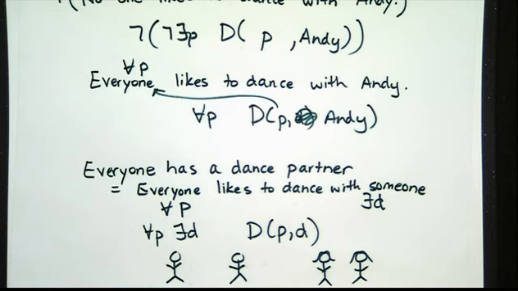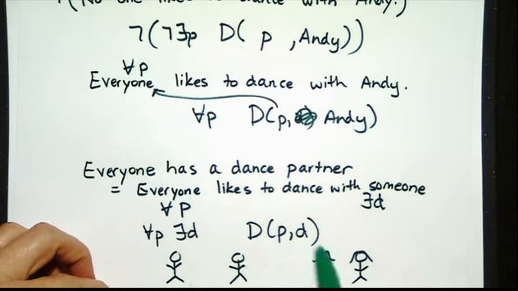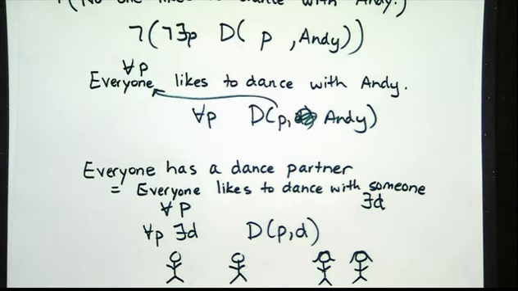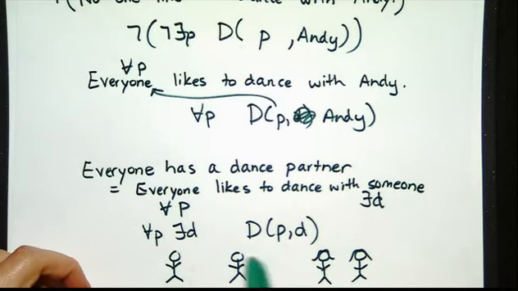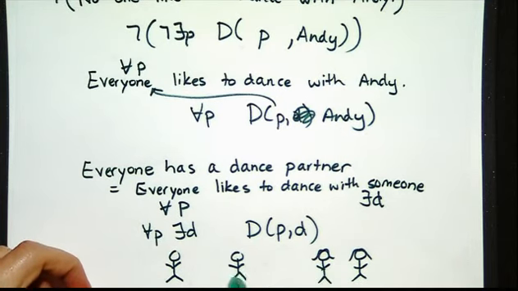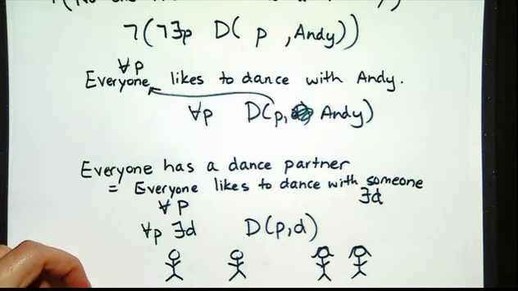Now, let's say I'm changing my DPD to be girls like to dance with guys. Okay? So D's have to be boys and P's have to be girls. Let's reverse that and make it boys and girls, because they're on the same side with P's and D's. So, if I write this statement, does it mean this guy is going to go over to this girl and this guy is also going to go over to this girl?